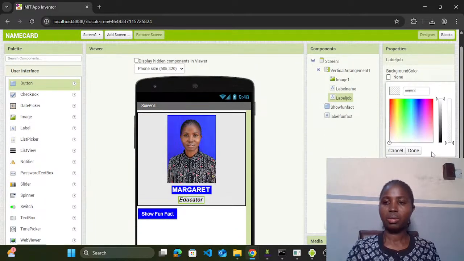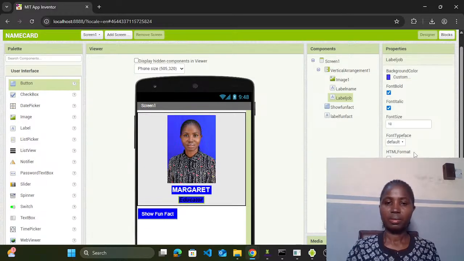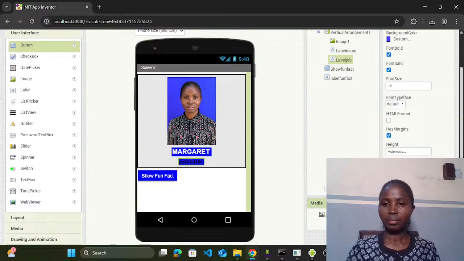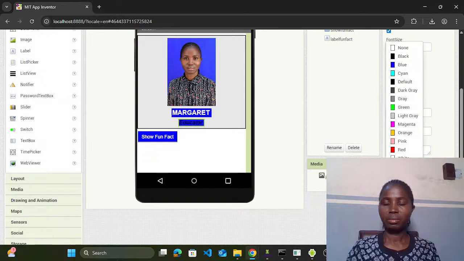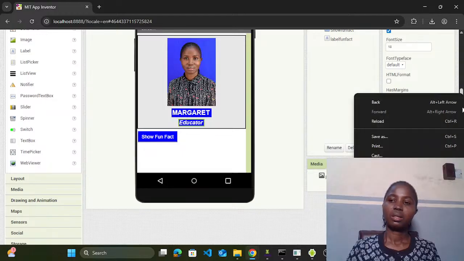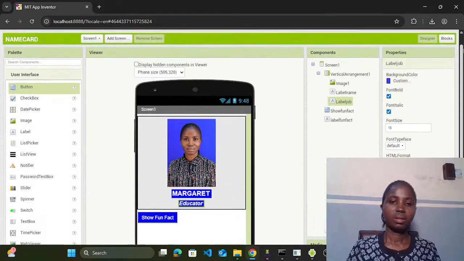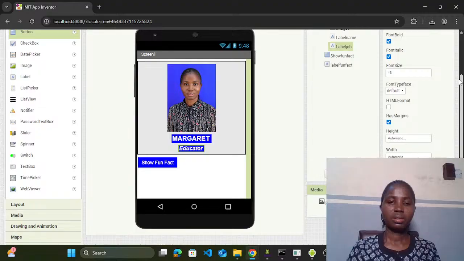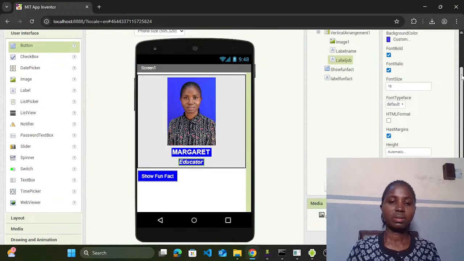So I'm going to custom the color. Let me see what this will give me. I need a lighter blue. Okay, that's nice. Then the text color, I need the text color to be white. Okay, it's nice. Okay, so fun facts. That's the first thing.